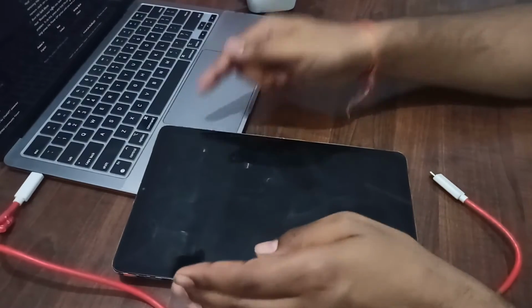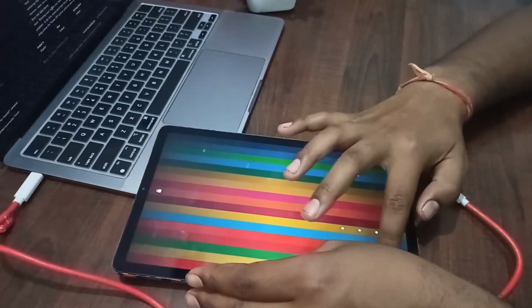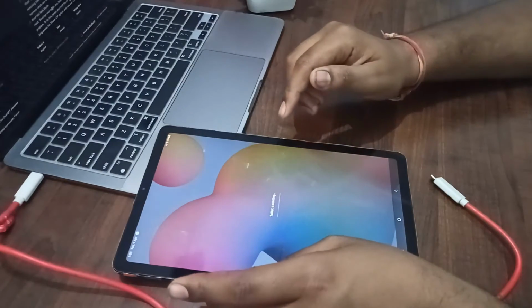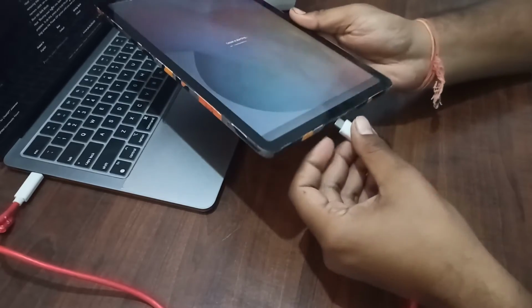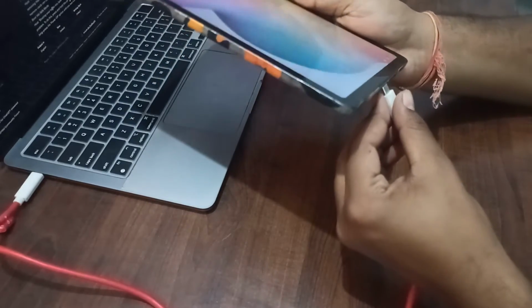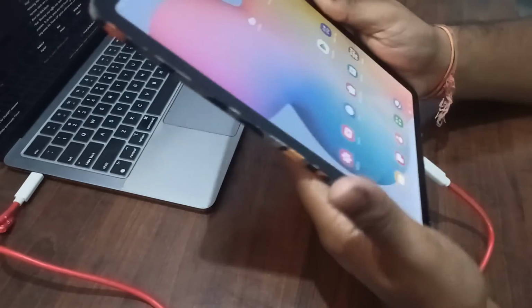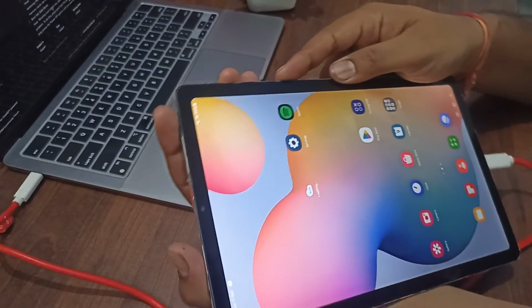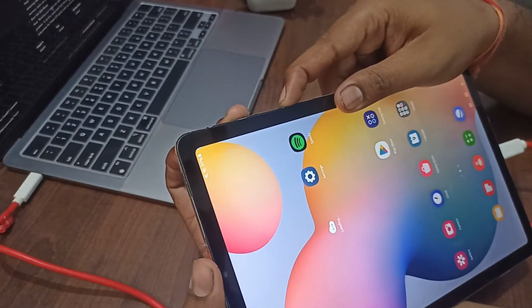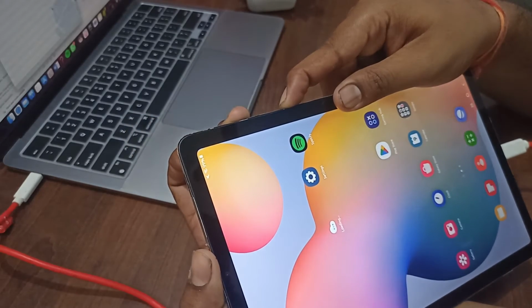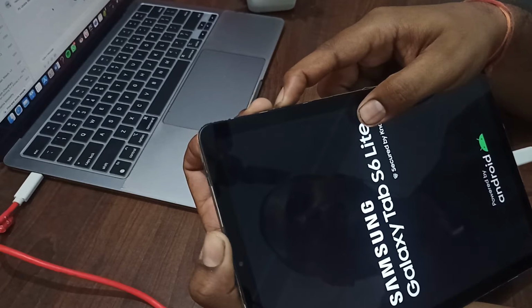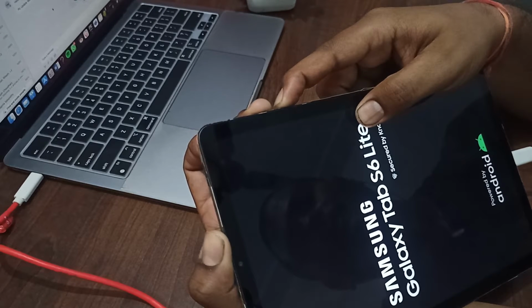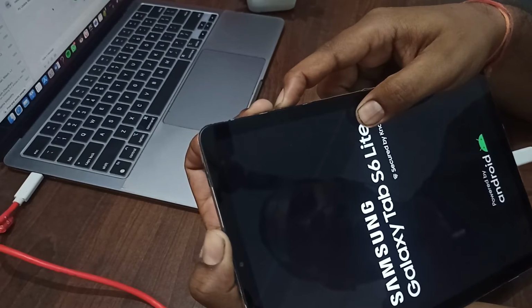After that we have another option, which is also very simple. Before starting this process, you need to keep your device powered. You can connect it with the USB, maybe Type-C, whichever your tab supports. Then again you press both of the buttons, and it will automatically restart. Wait a few seconds, then change the button: press the upper button, meaning the volume up button, after the restarting process begins.